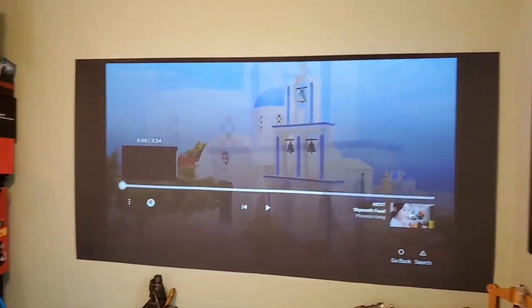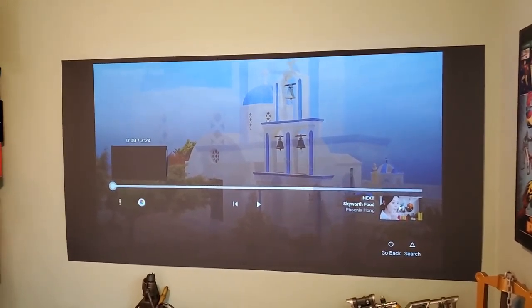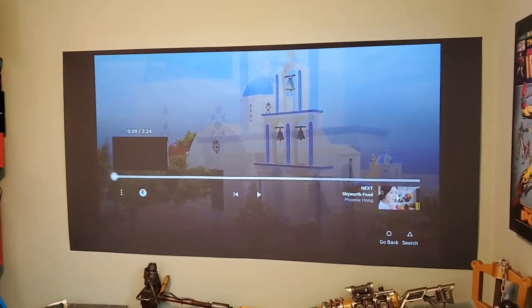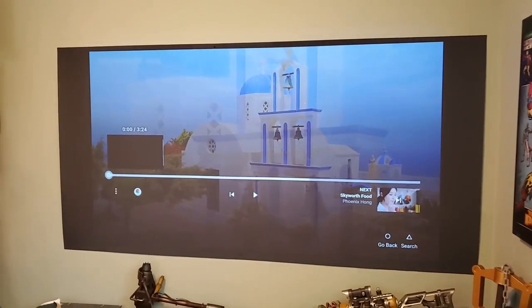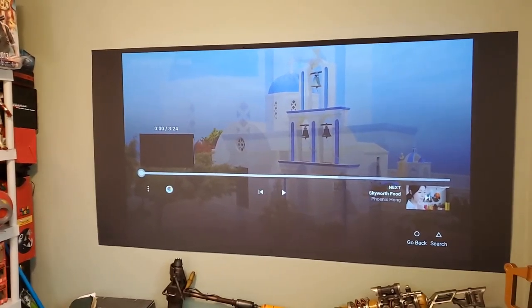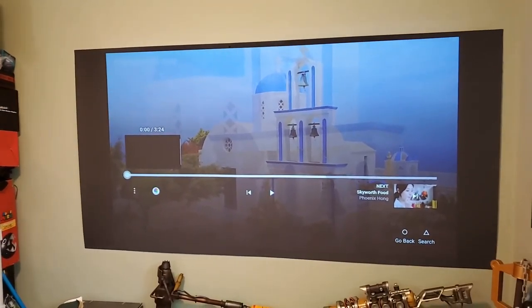Let me show you. I've done the demonstration using the 1100 lumen Sony projector, side by side versus the knockoff projector. Now we're just going to use the 43 at 1920 by 1200. Keep in mind, my projector is nowhere near 4K. It's a little bit above 1080p. The resolution, like I said, is 1920 by 1200.